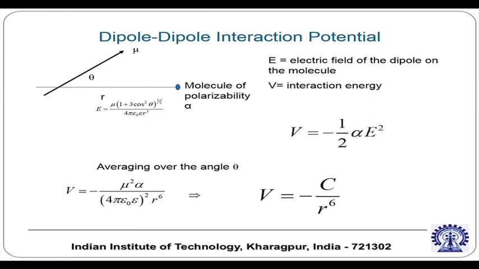So if E scales with r to the power minus 3, then the total interaction potential is minus half alpha E square. So E square scales with r to the power minus 6, and averaging over the angle theta, when the angle theta is gone after integration, you have basically V scales with E square and E scales with r to the power minus 3, so V scales with r to the power minus 6. This is the basis of the r to the power minus 6 in the Lennard-Jones potential formula. This is very important because many times people use this as a blind formula, but one should not do that and at least try to appeal to the physics which leads to this formula.